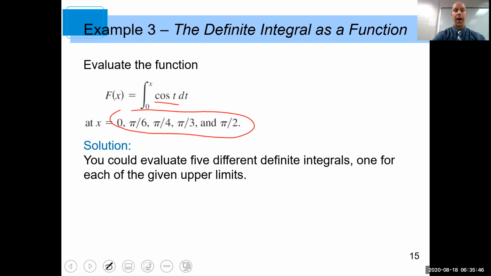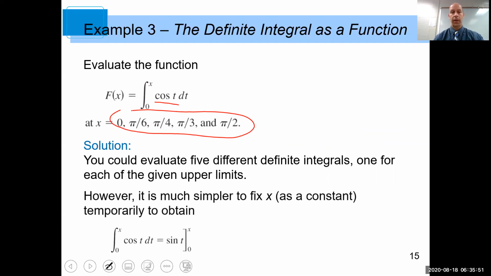So what we've got here is the following. Well, let's look at the work. Okay, so we've got the integral from 0 to x of cosine t dt. What's the integral of cosine t? Okay, so here's a non-power rule one. Well, it's sine t. And we're just going to evaluate that from 0 to x. Well, that's going to be sine x minus sine 0. Well, what's sine 0? Well, that's 0. So it's just sine x.